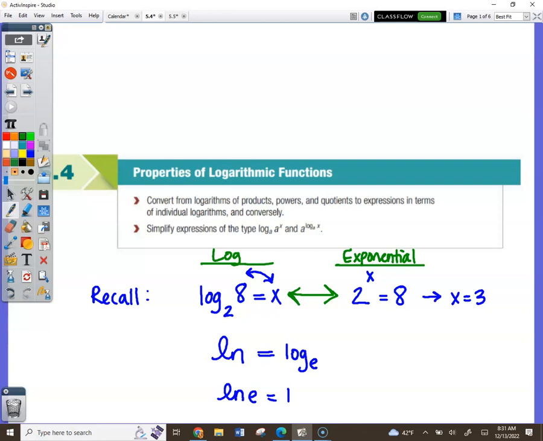The base of the log is the base of the exponent, and the other two values, if you do it the way that I do it, where my log's on the left, my exponent stuff's on the left, then the other two values switch, and when they switch, the one that comes over next to the new base needs to go up to the exponent's place, okay? So what we're getting at is being able to solve log equations or exponential equations.